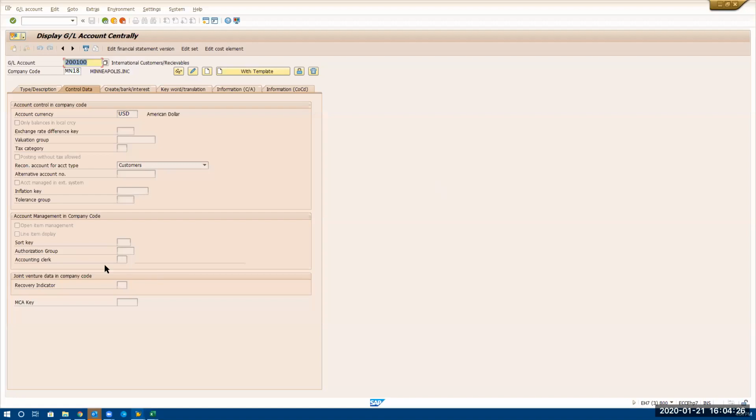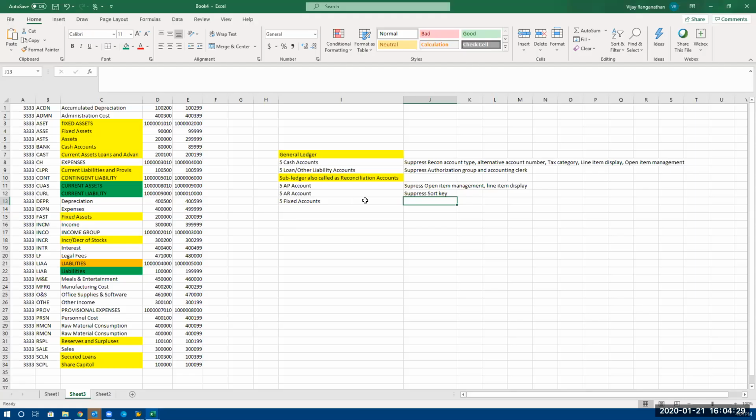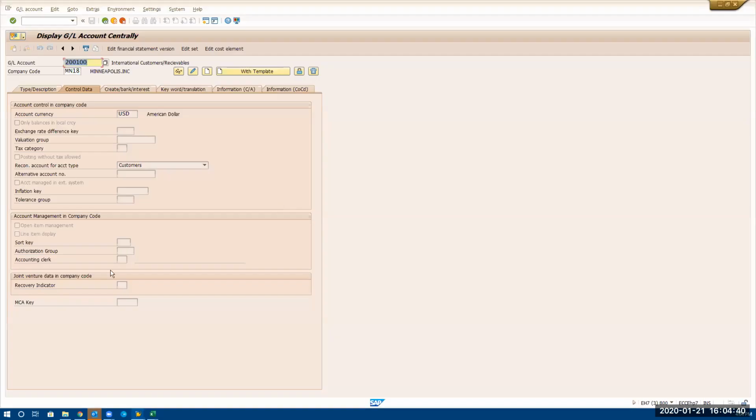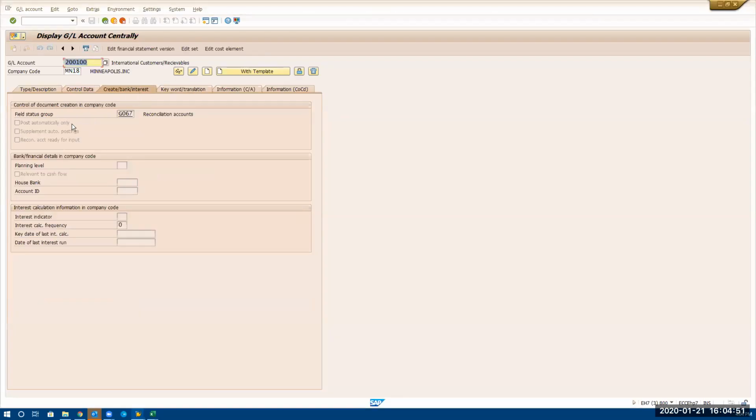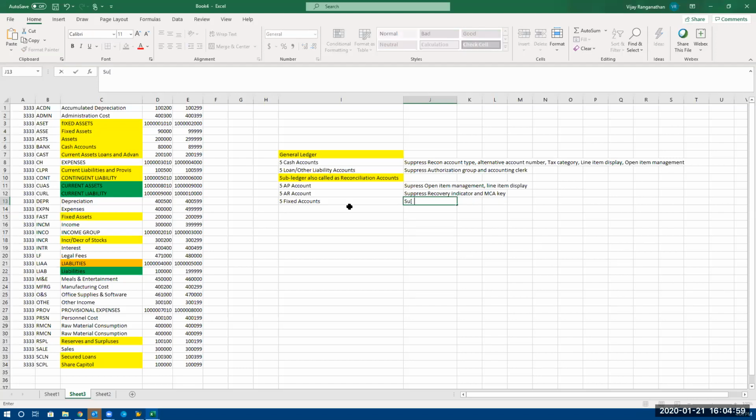No, I think we need sort key. Suppress recovery indicator, and I'll give one more: MCA key. We don't need this. And for fixed asset accounts, suppress supplement order postings and the planning level on house bank. Okay, these two are enough.